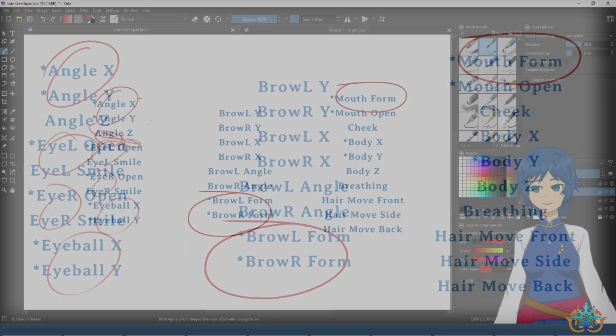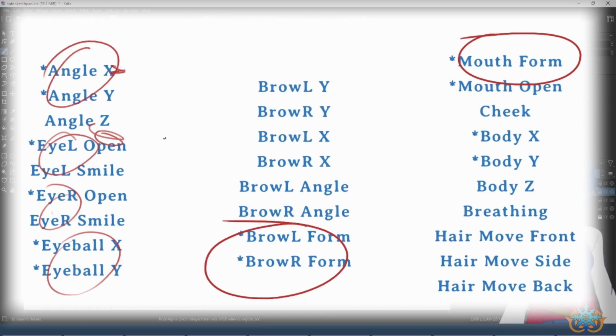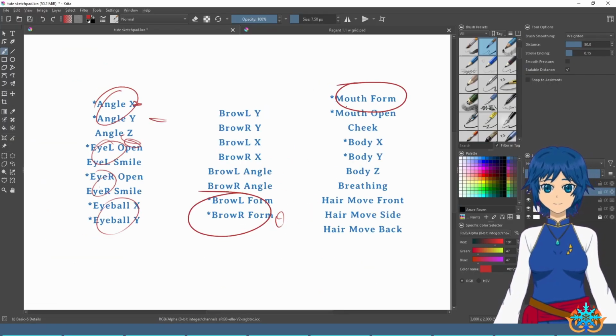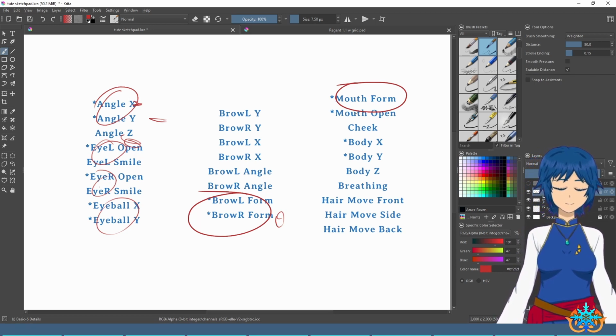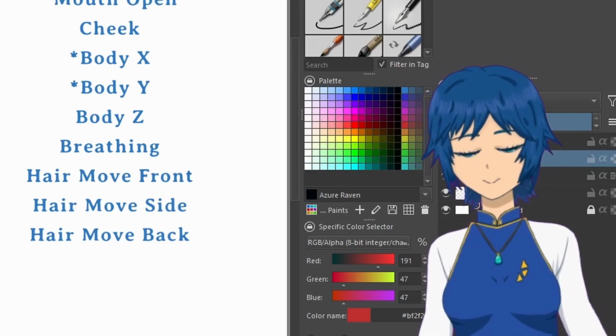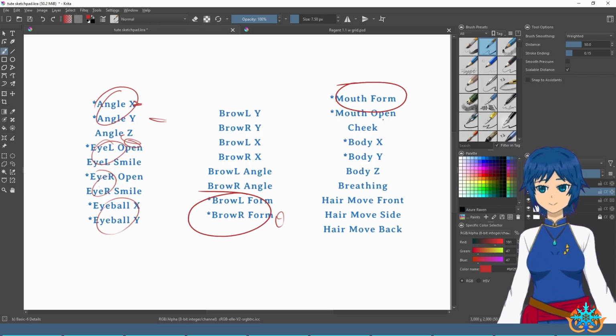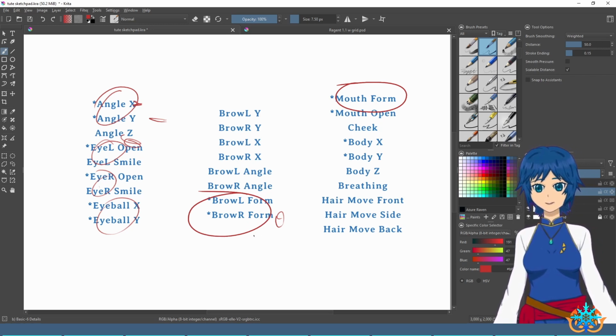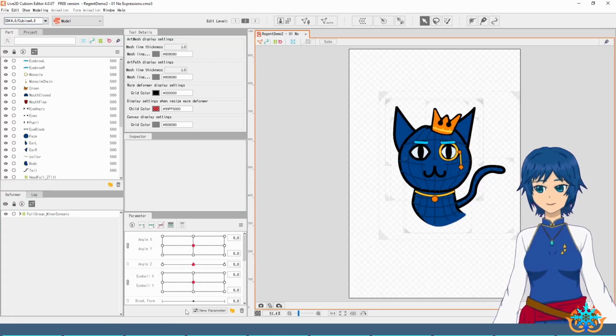It's like, that's open and closed, that's X is just left and right, Y is just up and down. Form requires a little bit of interpretation, and once you do these 2, you've more or less just done your facial expressions. Like, those are all the basics. Sounds like a bit of a cop-out, because there's not much else, but at the bare minimum, you would end up rigging the eyebrow form and mouth form parameters already as part of your rigging process, and you can actually cover a lot of ground when you've rigged them.